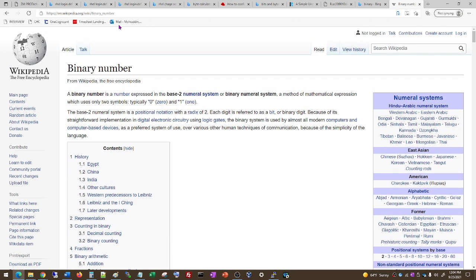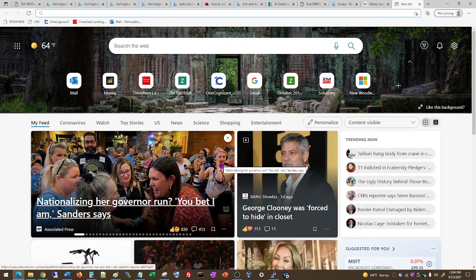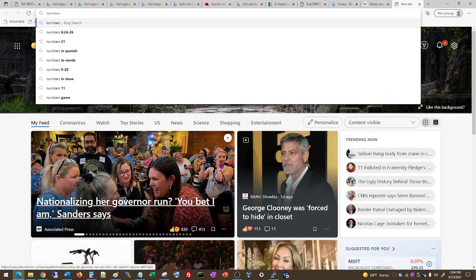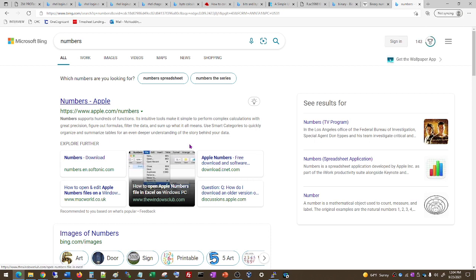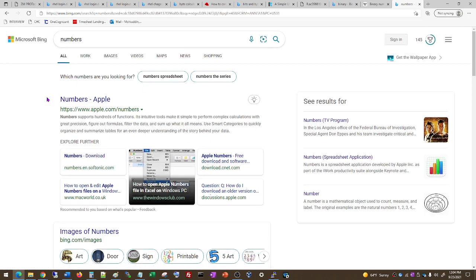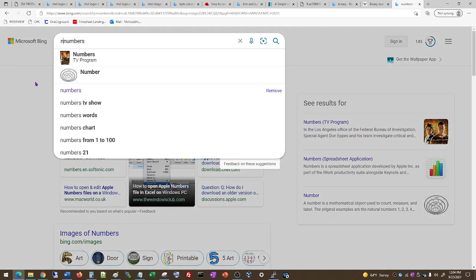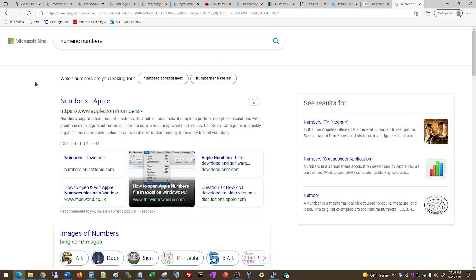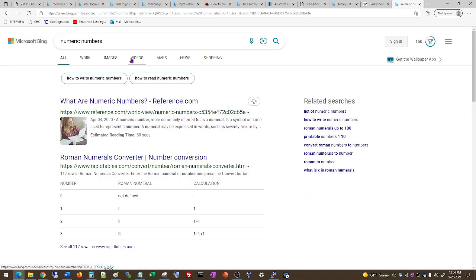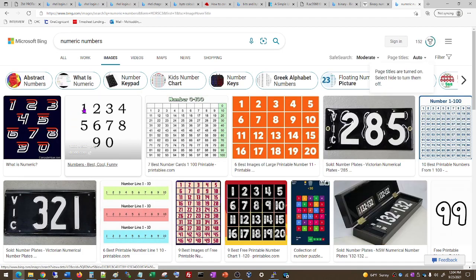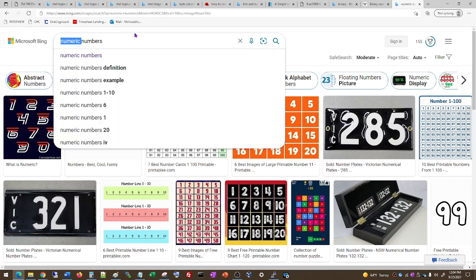If you type numeric numbers in Google and go into images, the numeric numbers are 1, 2, 3, 4, 5, 6, 7, 8, 9. But actually the numbers you're looking at are Arabic numbers. So instead of typing numeric numbers, if you type Arabic numbers, you will get the same result.